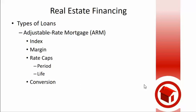An ARM, an adjustable rate mortgage. Even men shaking his head on that one, guys. You're on your own, dude. An adjustable rate mortgage adjusts every so often.